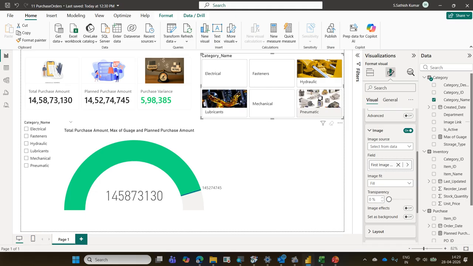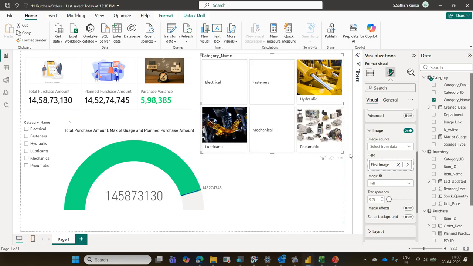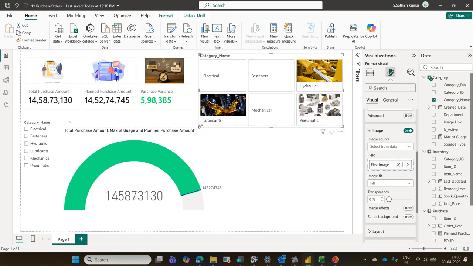So I repeat the process again. Sir, the size is small. Increase the height and width. In the slicer settings, select the slicer.